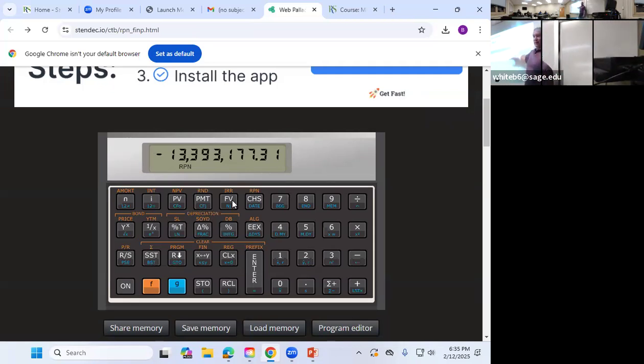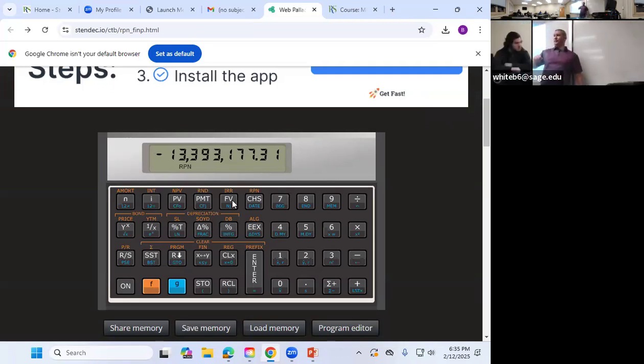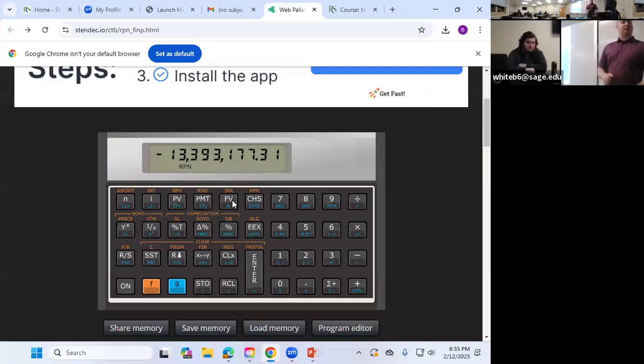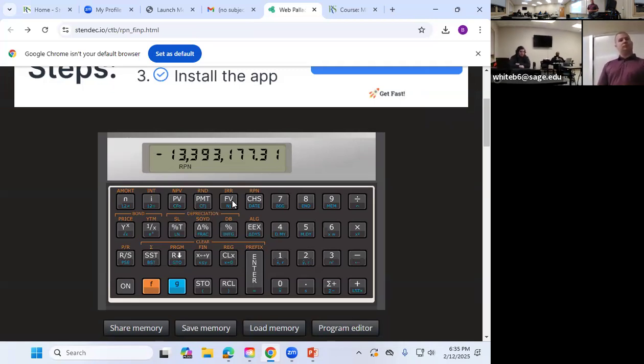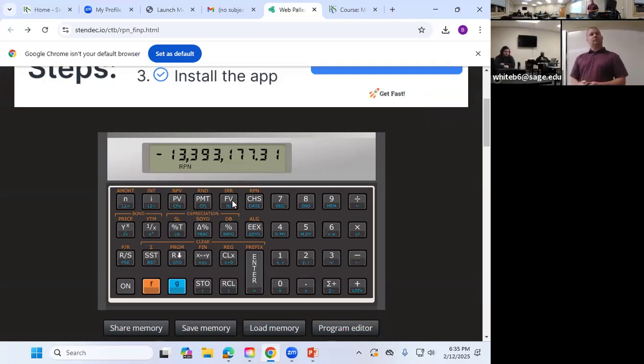Did everyone get this number? My comma is not right. What's it coming out for? I got two commas that doesn't make sense. I got the same number, but I got a 1,33, 93, 177. So it's like, why am I getting that comma wrong?